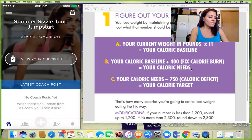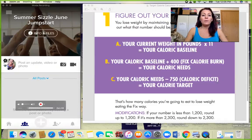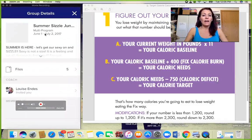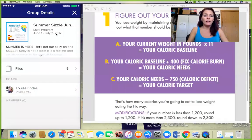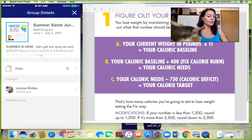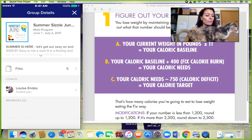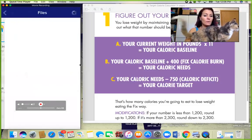The second place I wanted to show you: once you're on the group feed, you'll start seeing posts come up here. Click on Info and Files because I've already loaded in three files, and I want you to check them out because we are going to talk about them when we do the meal planning workshop webinar.